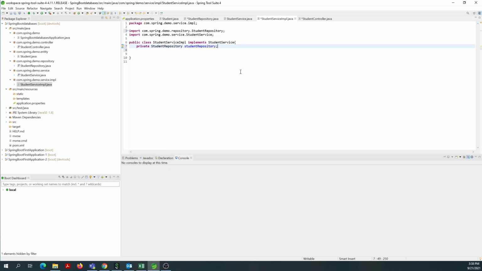Now we need to create a public function, a list of student.